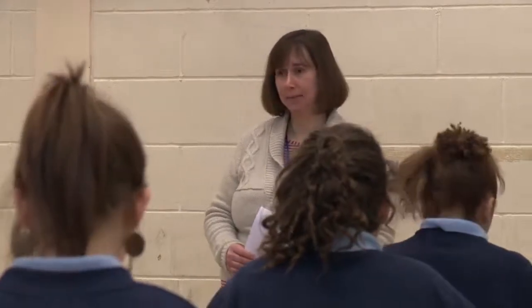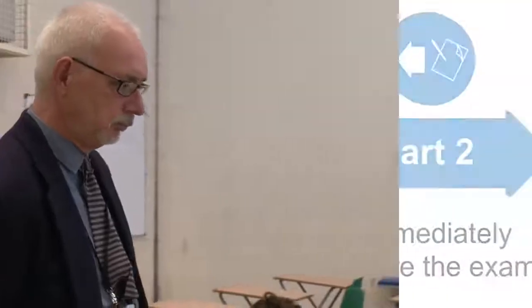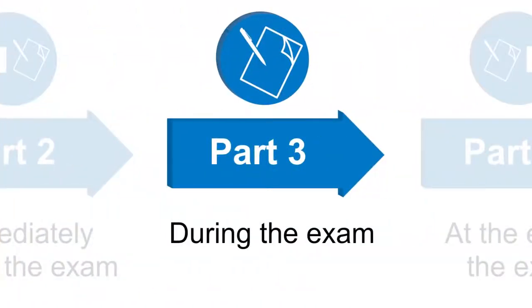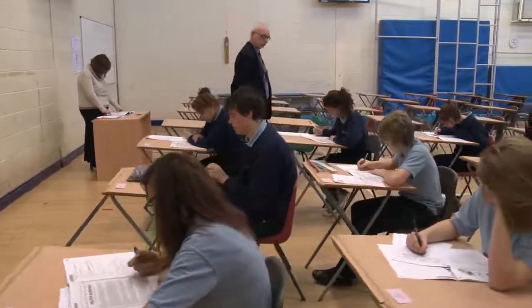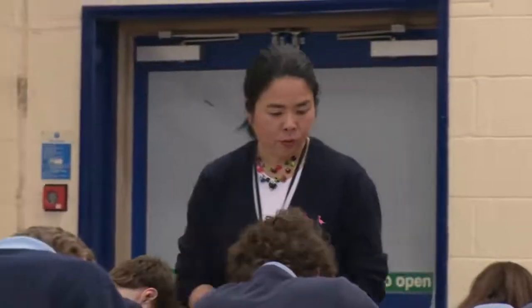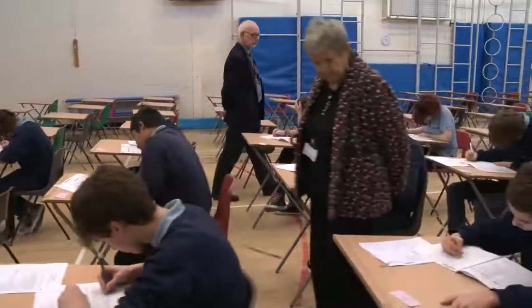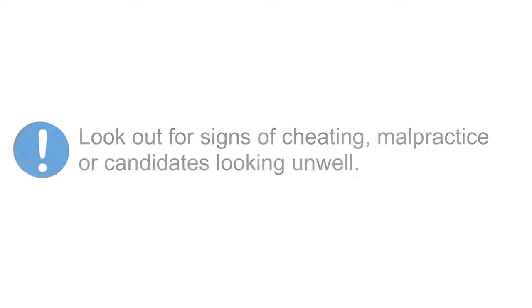You can begin. As soon as the exam has started, write the start and finish times where all candidates can clearly see them. During the exam, invigilators must supervise the candidates throughout the exam. They should give their full attention to the candidates and keep moving rather than standing still at the front of the room. Look out for any signs of cheating, malpractice, or candidates looking unwell.